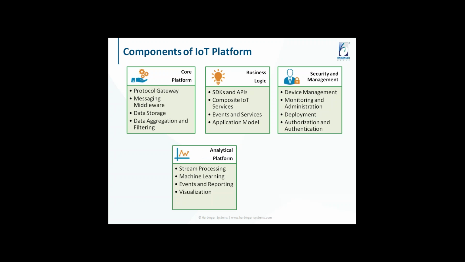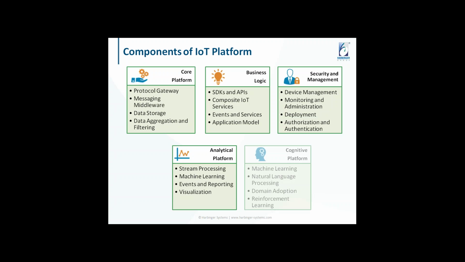The next category is the analytical platform. As we have seen that analytics is one of the business needs for an IoT platform, the analytical platform is one of the core categories for an IoT platform. It has the capability to analyze and have decision-making algorithms. It can analyze large volumes of information, derive some insights, and enable applications to take action. It could perform stream processing, has capability for machine learning, handle different events, and generate reports to visualize on dashboards and results in some graphical manner.